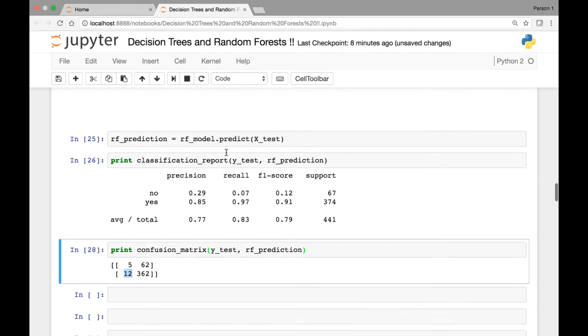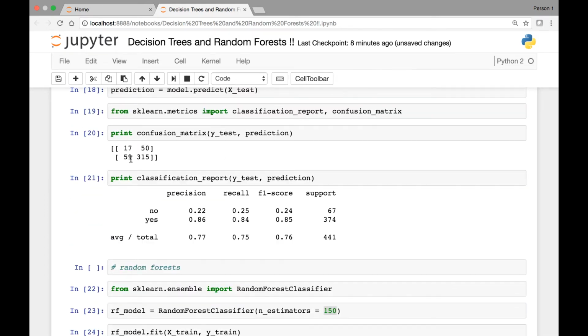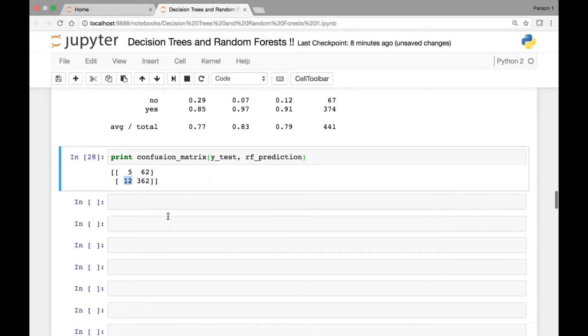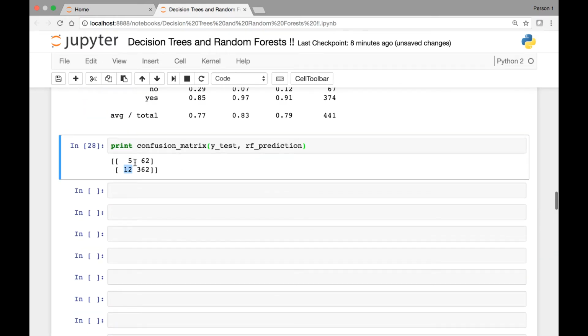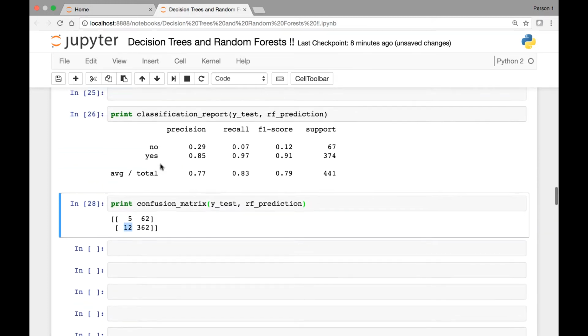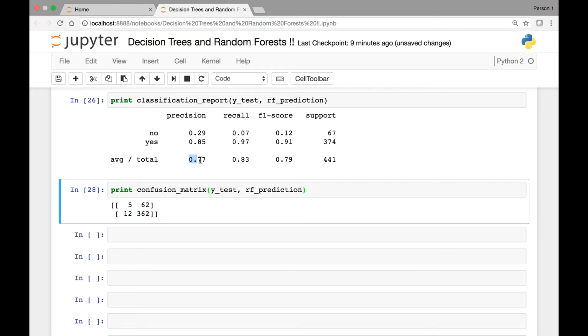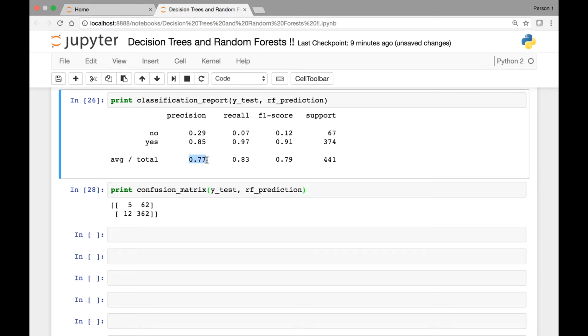Using the decision tree model, we saw that 109 of them were misclassified, whereas using the random forest model, only 74 of them are misclassified as false positives or false negatives. And if we check out the classification report for our random forest model, we see that it has an average precision of 77%, recall of 83%, F1 score of 79%.